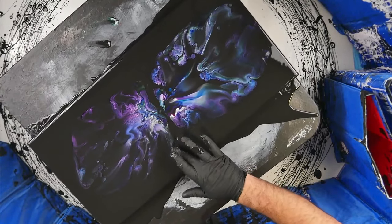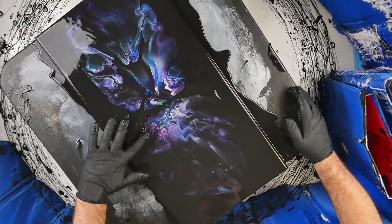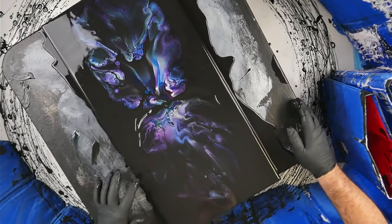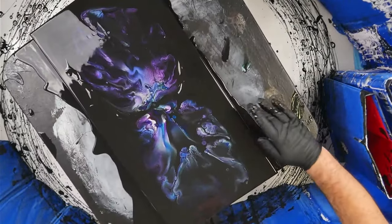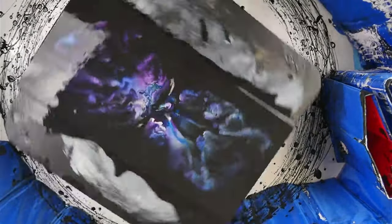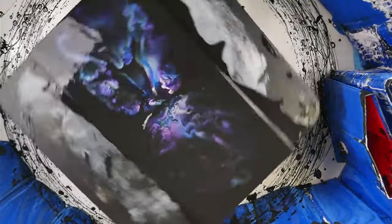And before I continue spinning, I'm just gonna finish shaping up this central area, just using my finger. So I want it to just be a little bit more circular and contained on that side. This side I think is pretty good. So you want to do that before you're finished spinning and while you've still got paint on there so that your paint will self-level. If you do this afterwards and all your paint's already moved, you're going to have dips and lumps in your paint, which won't look good when it's dry.